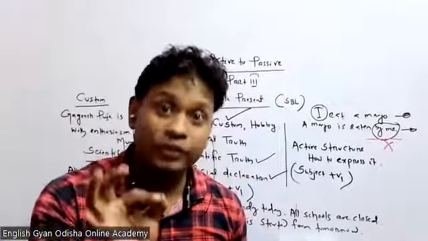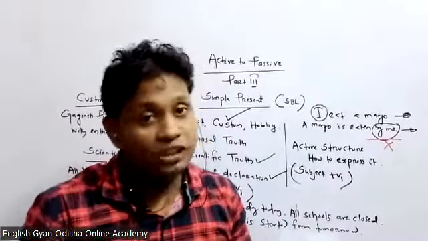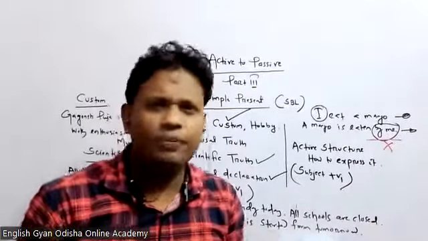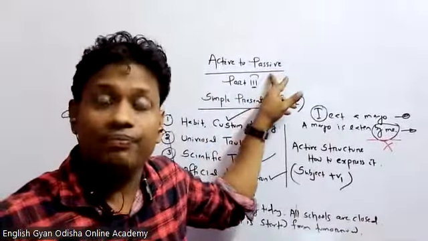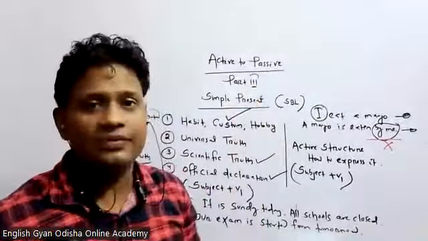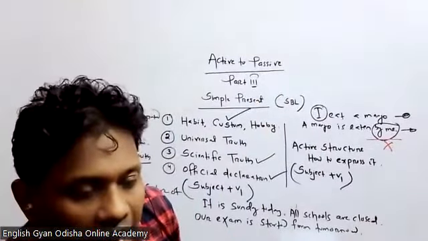Wherever, as per the situation, you want to keep a person hidden, or you don't know who has done this and have no idea, at that time, when you are focusing on the action part, then you can use passive. Otherwise, use active if you want to identify the person. So this is all about the active and passive.